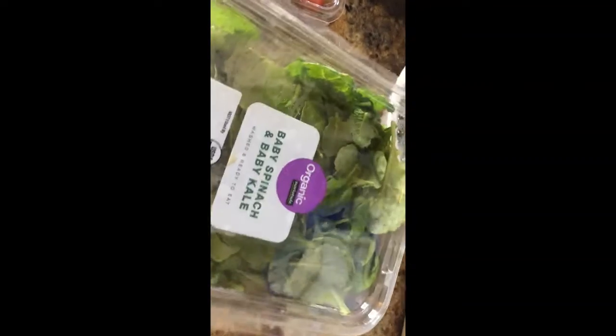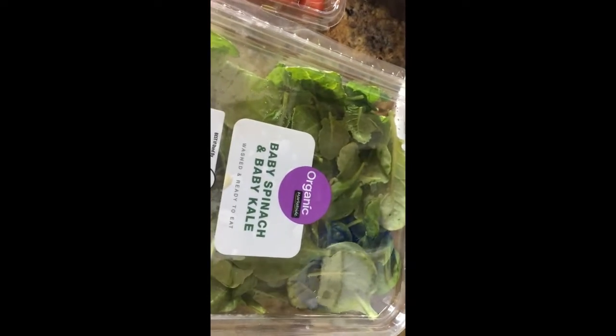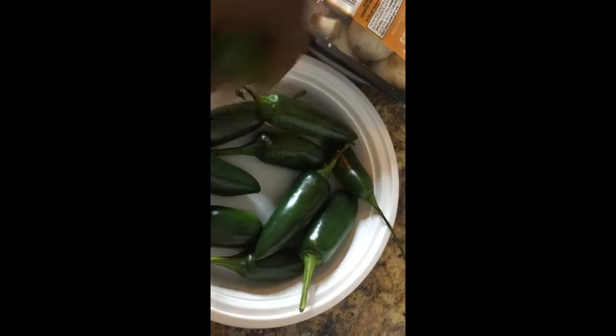Okay. So now we have some baby spinach with kale. I think I'm going to do just the spinach, and not the spinach with the kale. We have that fresh spinach, we're going to put in our pasta, we have some fresh peppers, we have some mushrooms, white mushrooms. This will be my first time putting a red bell pepper in there. We're gonna dice up some onions. We're gonna put in some grape tomatoes.